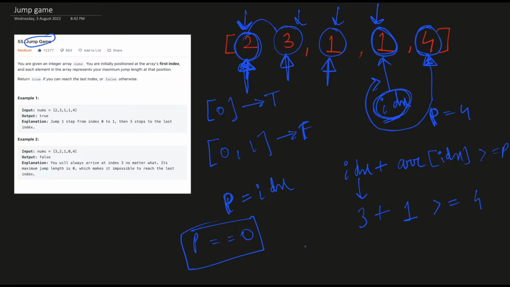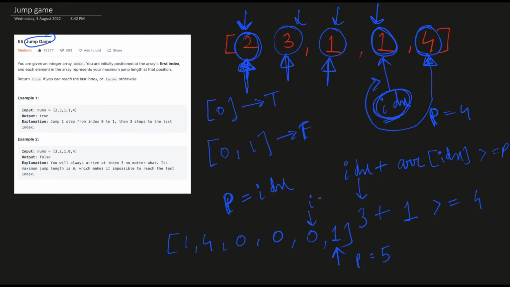What if the array is something different? Let's suppose our array is 1, 4, 0, 0, 0 and 1. Let's dry run this quickly. This is the pointer. And what is the current position? 0, 1, 2, 3, 4, 5. Okay, this is 5. Now we will be at this position in the starting.